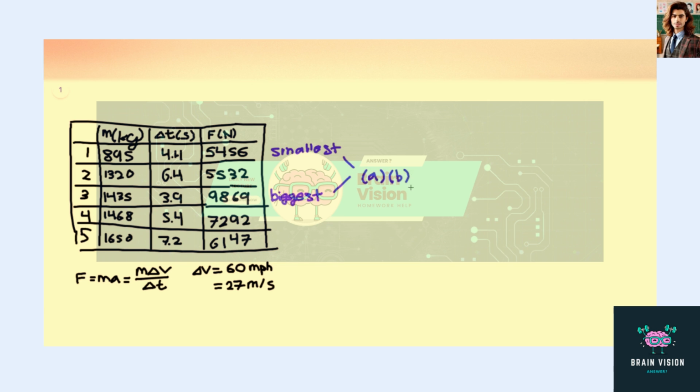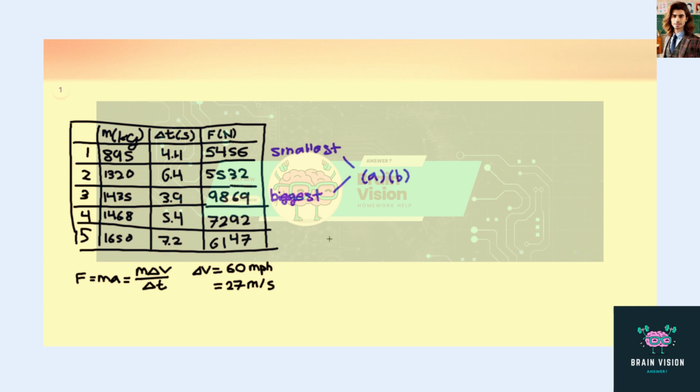Part A is asking which car exerts the strongest force. So that's explicitly what we calculated in the third column. And then part B is asking, if a person were sitting in this car, which car would exert the biggest force and the smallest force. But it's the same for A and B because of Newton's second law, where it doesn't matter what the mass of the person or the car is. Once we've determined which one has the largest force, that one will also give rise to the largest acceleration. So that's what's going on in A and B.